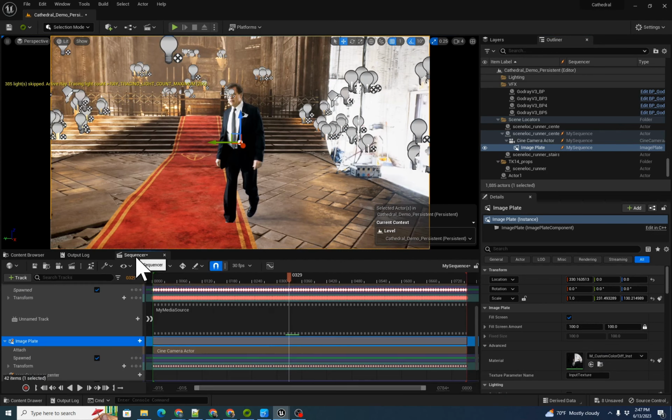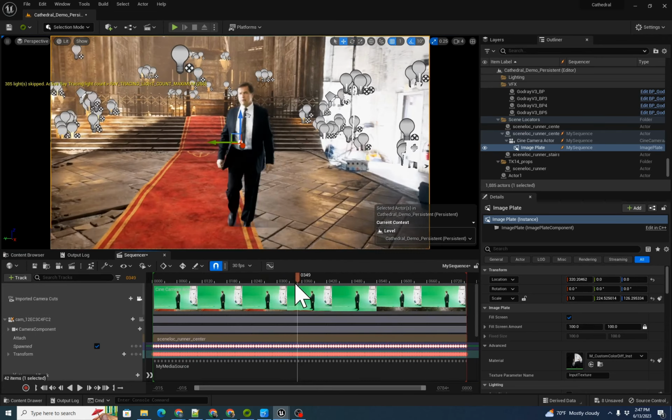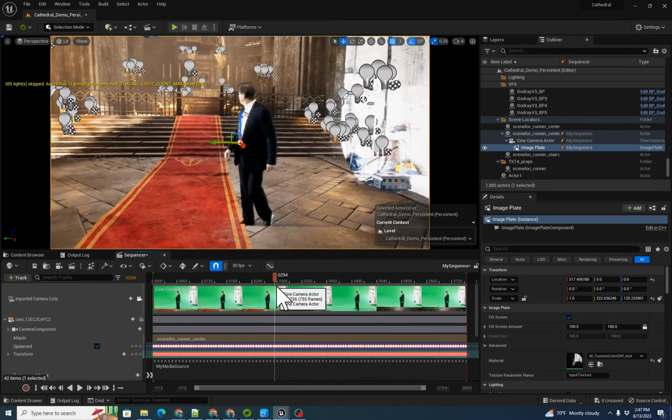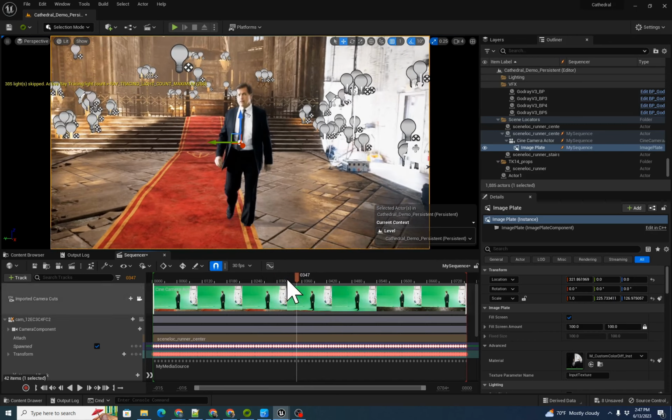All right, we're going to click on our sequencer and make sure that our camera cuts icon is clicked. So as we drag the playhead back and forth, we can see the keyer animating and him walking through the scene. Now we see an immediate problem, which is his feet are being cut off. By default, the image plate is set to the distance from the actor that JetSet measured during the take, using a combination of a focus and LiDAR. This works well for many cases, but in this case, the actor's feet are intersecting with the floor. We want to bring the image plate closer to the camera to fix that.